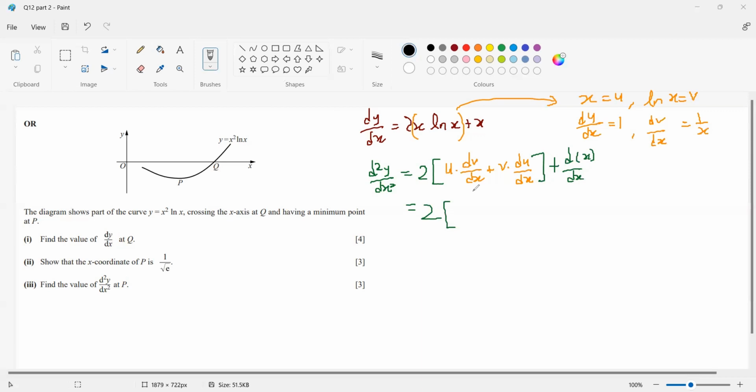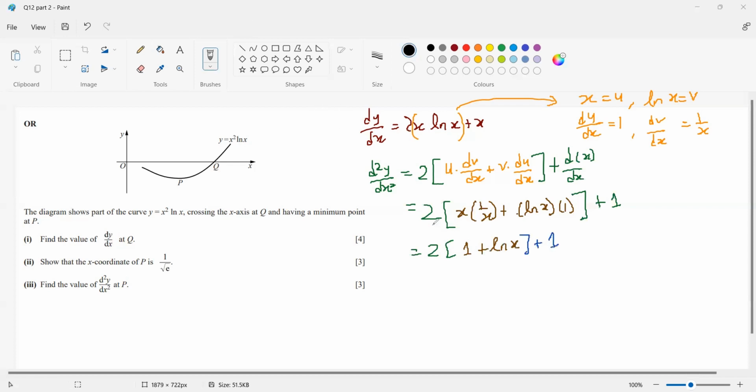So you write u first, which is x, and then dv/dx is 1 over x. Then we write v, which is ln x. So bracket around it, I'll just put it in brackets. Differentiate, the du/dx is 1. Differentiate this is also 1, differentiating x with respect to x. Okay, let's calculate all of this, please. So this is 1 plus ln x, and this is plus 1.